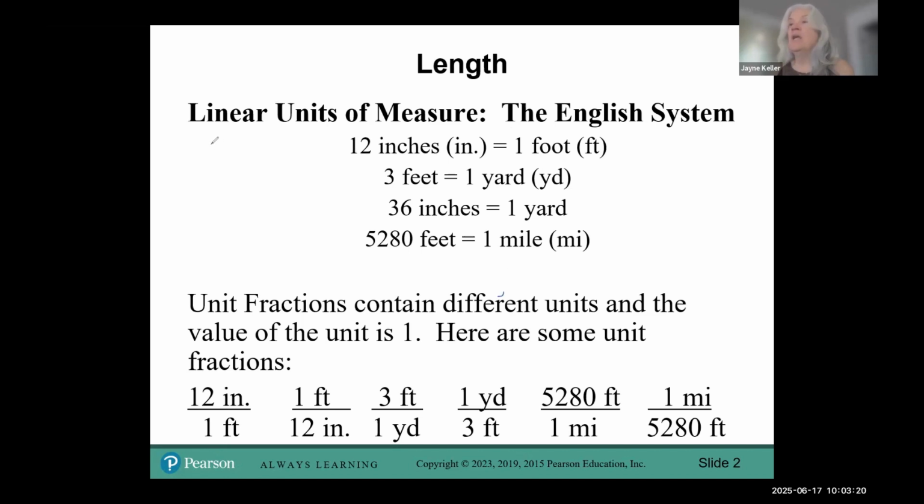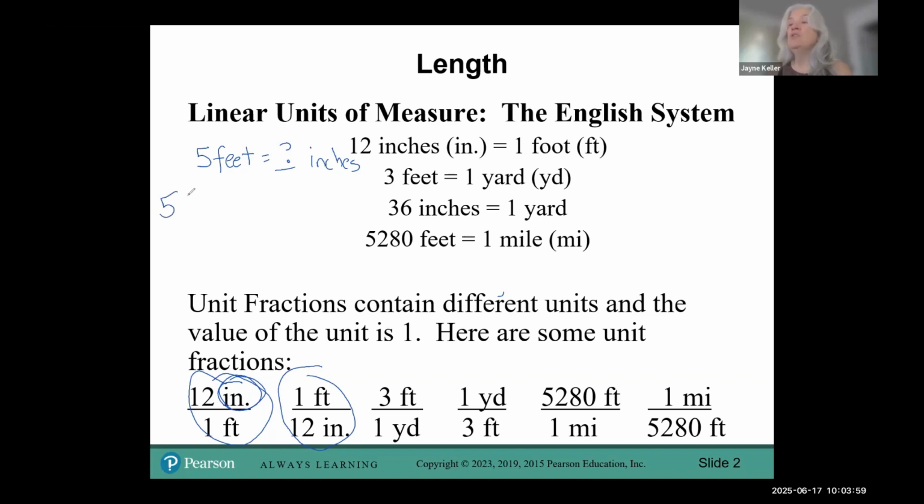Okay, so I have, say, 5 feet, and I want to convert it to inches. So I want to figure out how many inches is that? 5 feet is how many inches? So I'm converting from feet to inches. So I come down here and I find a unit multiplier that helps me to convert. And how do I pick which one? The one that I pick is going to be the one that has the units that I want to convert to in the numerator. I want to convert to inches from feet. So that means I want the inches in the numerator and the feet in the denominator.